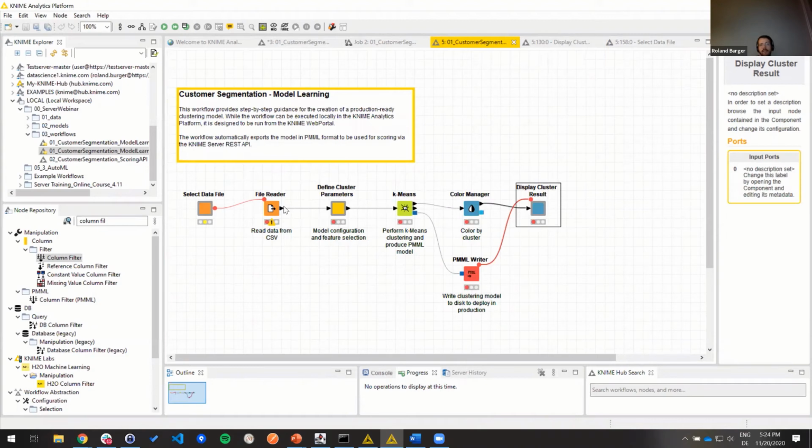Guided analytics allows you to show only what's really important for the end user. Plus, this is also very easy to set up for the developer, because once we have built a workflow like this, the actual web application is created automatically. There's no coding required, and the KNIME server takes care of everything for you. All you need to do is upload the workflow to KNIME server. Everything else is created automatically.